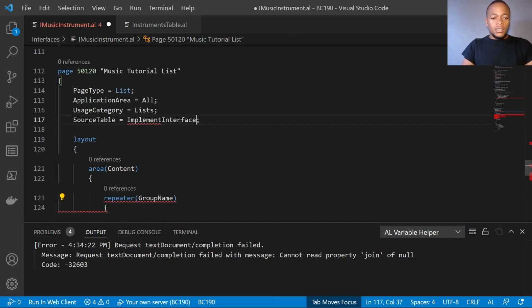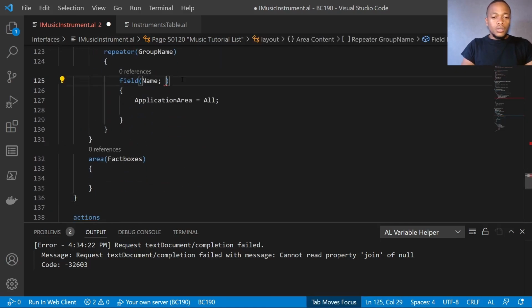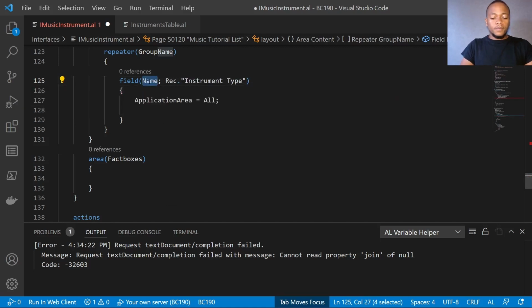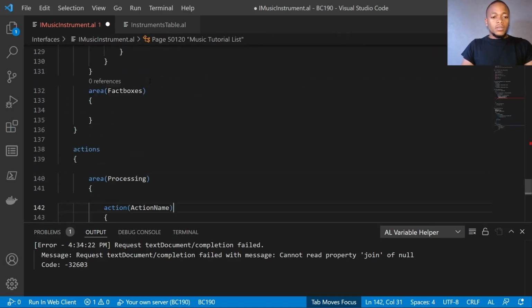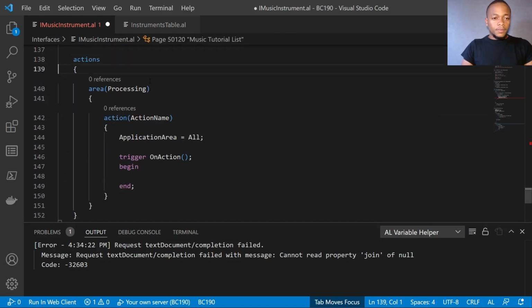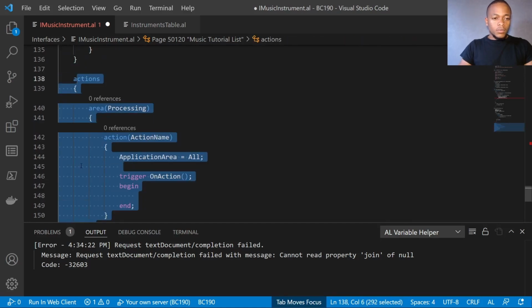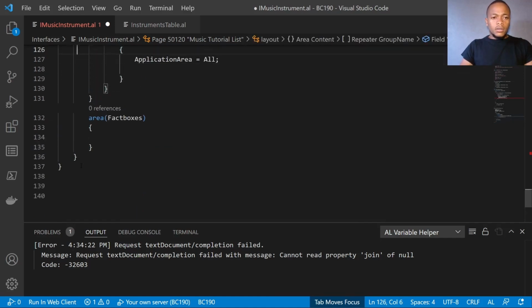It's a list page, and this is the source table, and here the name will be the instrument type. So we'll call it the instrument type. Nothing more, nothing less. We have no action on this list page. And I think that is it.